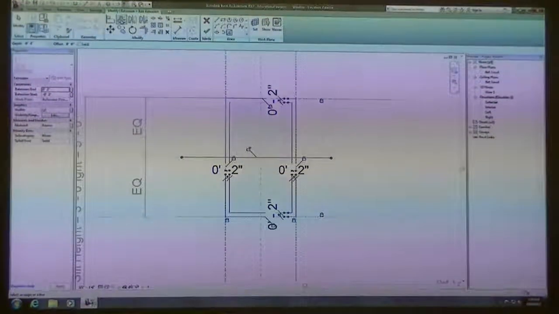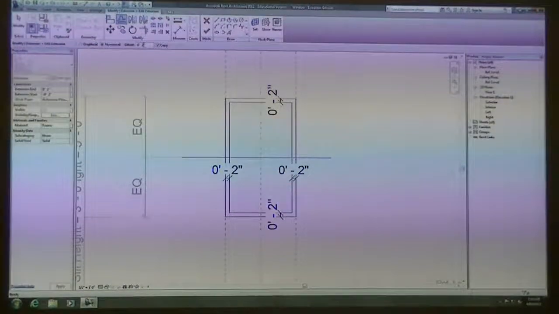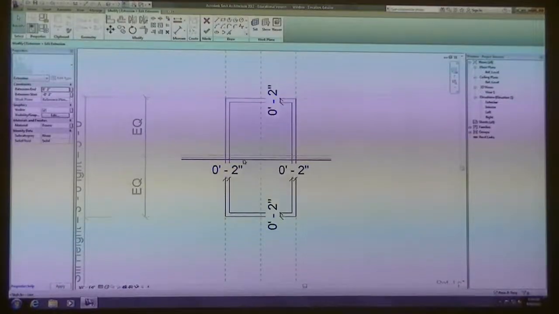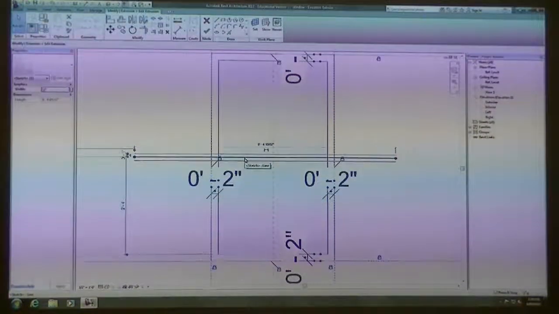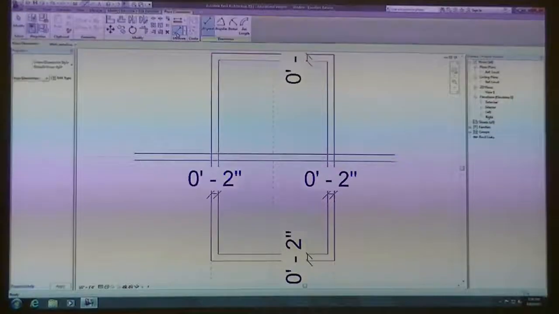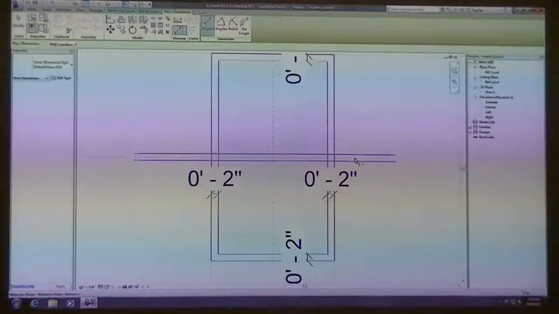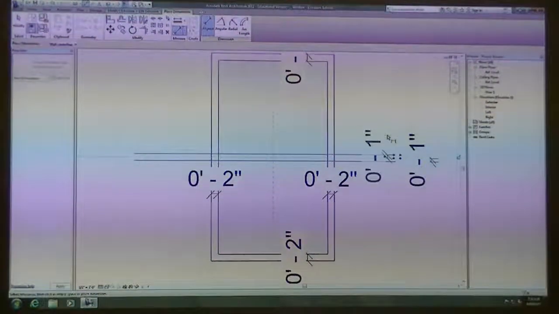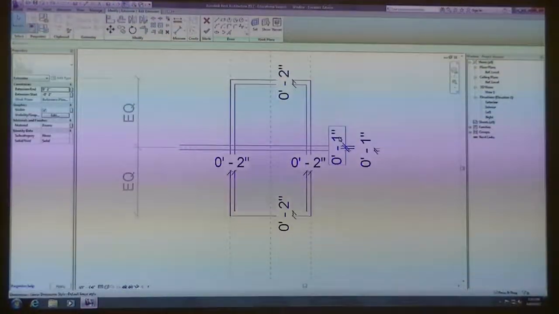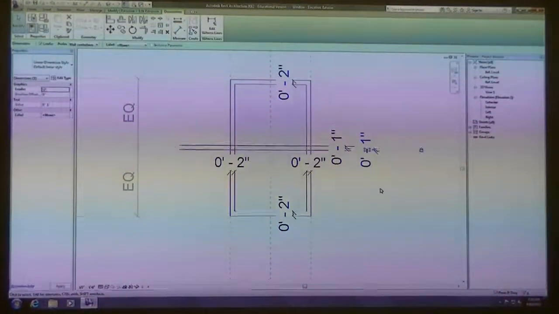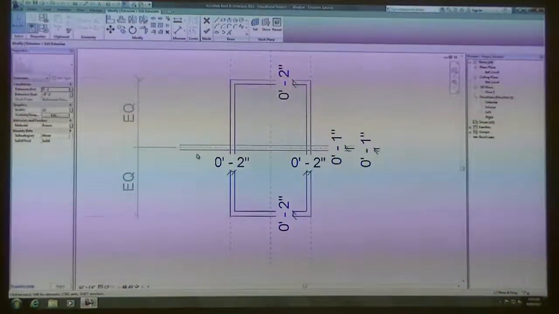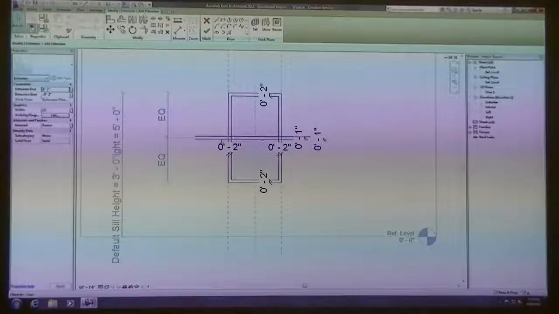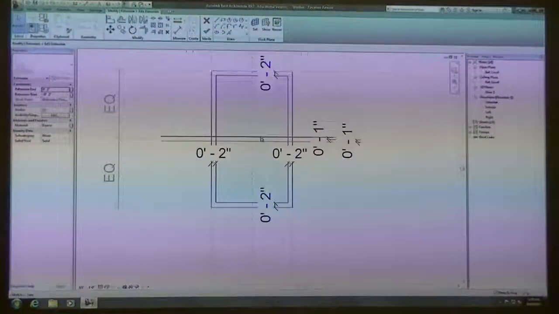If I offset 1 inch on either side, and then make sure that I snap a dimension from that reference plane to the sketch. Since it's 1 inch, to make that centered, I'm also going to lock it. So no matter how high this window actually gets, this mullion's always going to move equal.